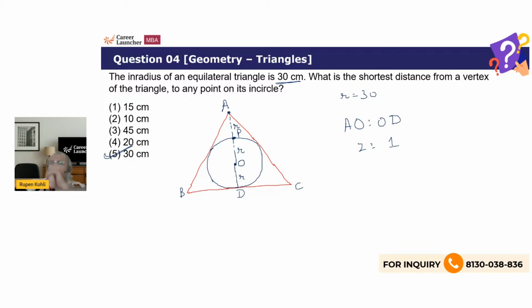So what logic was required in this question? The fact that in an equilateral triangle, all the four special centers of the triangle, the centroid, the circumcenter, the orthocenter, the incenter, all of them are one and the same point, right? So therefore, this incenter is also the centroid, and the centroid property, the 2:1 ratio, we can use to get the answer, right?